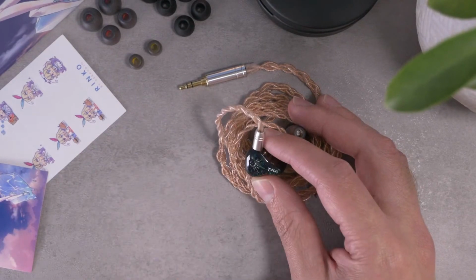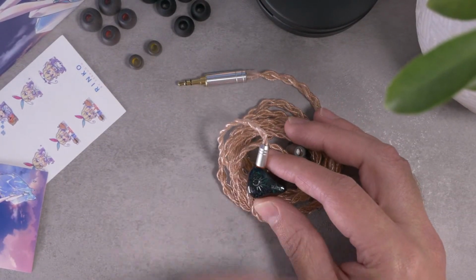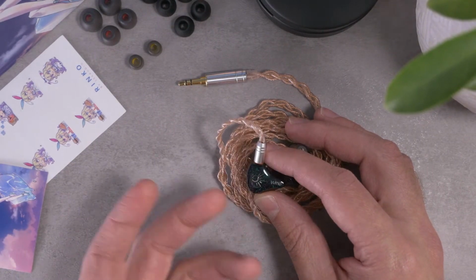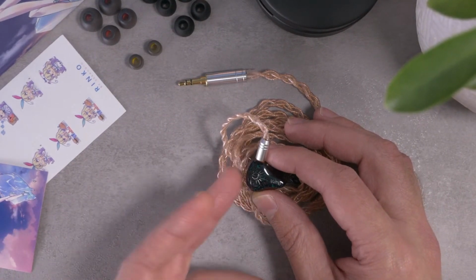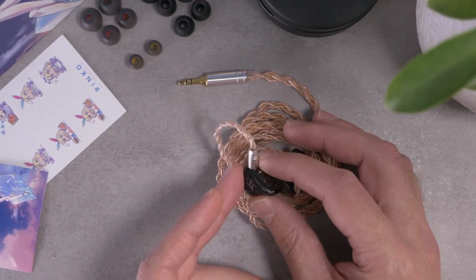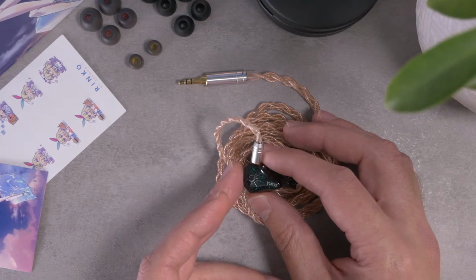The bass, I think, on the Yume here is also pretty well extended. You do get that dynamic driver delivering a decent amount of texture into it. It's not, again, a bassy IEM, but I think there is plenty of bass here for most folks. And I think it's fairly well integrated, given that this is a hybrid IEM.